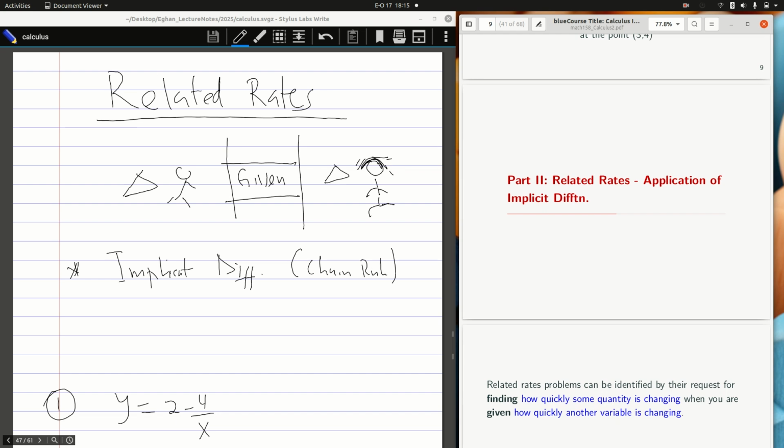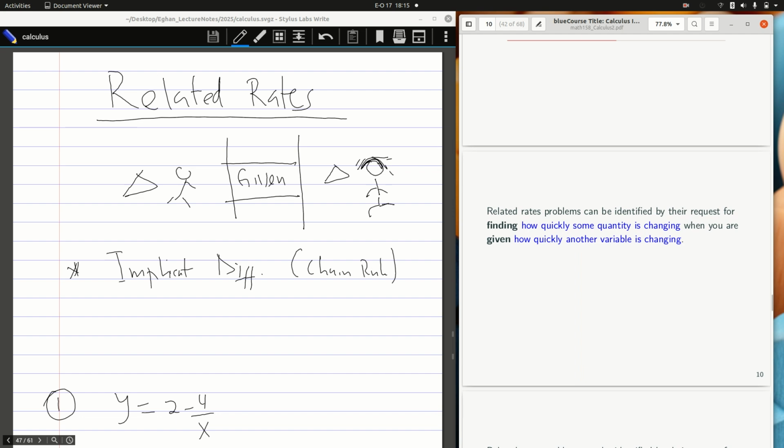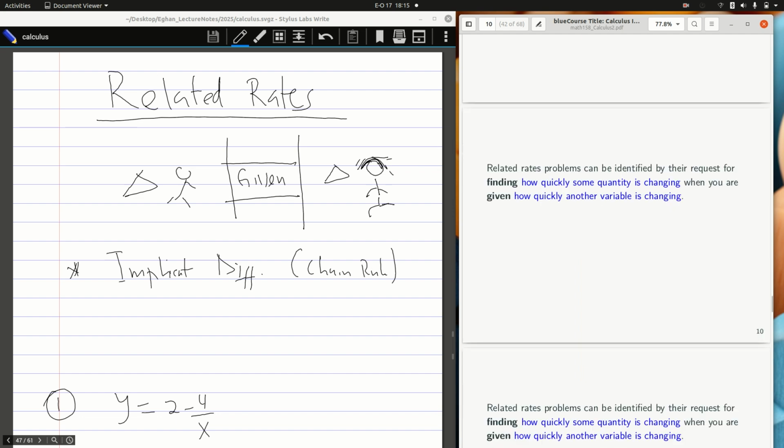We are back to another wonderful section of our calculus, and in this session we are taking related rates, that is after the implicit differentiation. Related rates is an interesting topic because it helps us apply the implicit differentiation we've done. Now, what is the concept of related rates? Related rates is a way we are able to find the rate at which something changes, given another variable change.